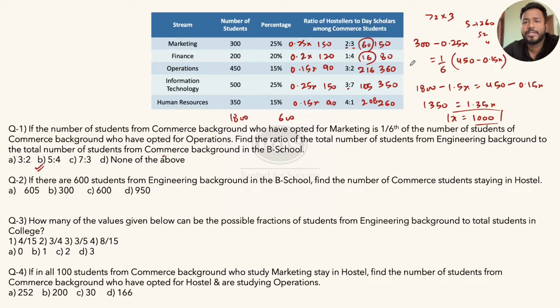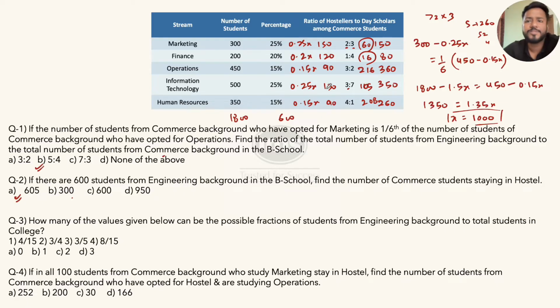So this is actually the total number of hostelers which are commerce students. So let's just check the unit digit also, because this is fairly easy. All the three numbers are ending in a 0. This one number is ending in a 5. Maybe this helps. So if we add all these, we'll end up with 6 plus 6, 2. 2 plus 8 will give us a 0, and we have a 5. So that means our answer should end up with a 5. So we can simply take 605.